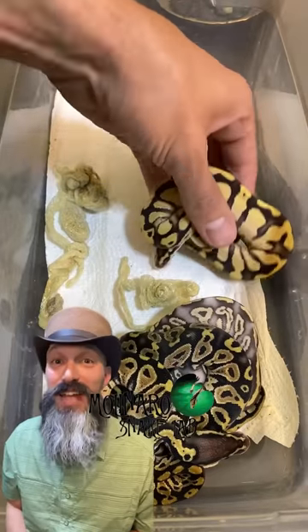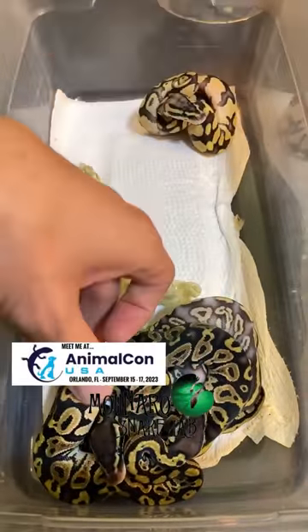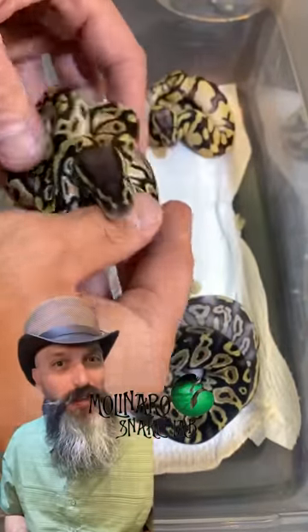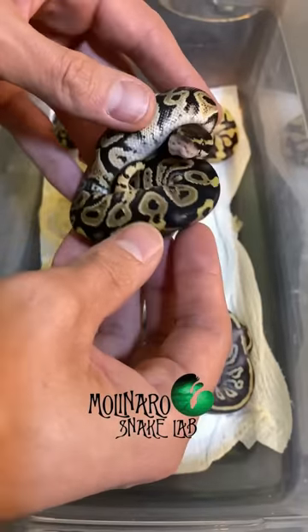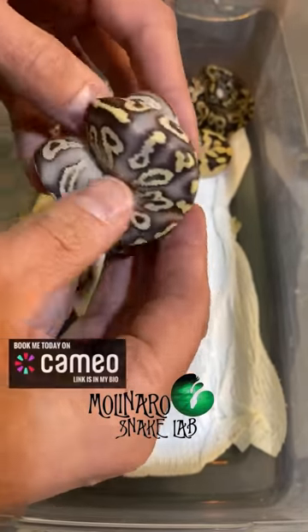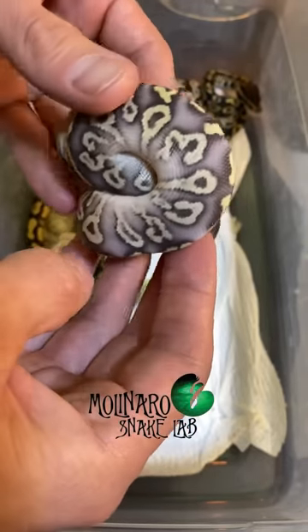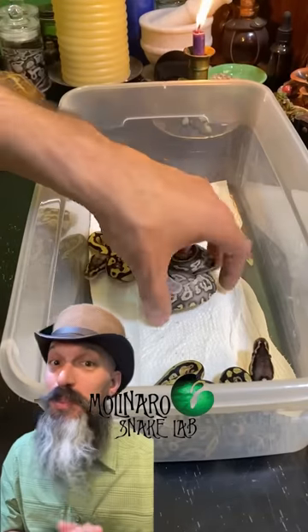These ball pythons hatched six days ago and today they had their first shed. The enchi firefly looks amazing — I love that clean yellow pattern on that dark background, and it even has some really nice flamings up the sides. The next two have some really neat drawn-out, stretched-looking patterns that are very abstract — it almost reminds me of the melting clocks from Salvador Dali paintings — and they get that look from the GHI gene. These two are beautiful, especially for those who like darker snakes. And the last one is a firefly mojave, which is stunning — it's got shades of yellows, browns, and blushing throughout, and I absolutely love that squiggly pattern. This one might be one of my holdbacks this year. Overall this was a great clutch: the snakes are beautiful and they're all healthy. Now that they've all shed it's time to separate them into their own enclosures and get ready to offer them their first meal.